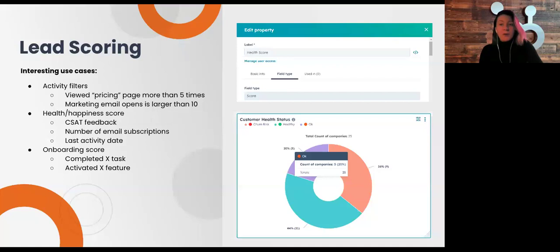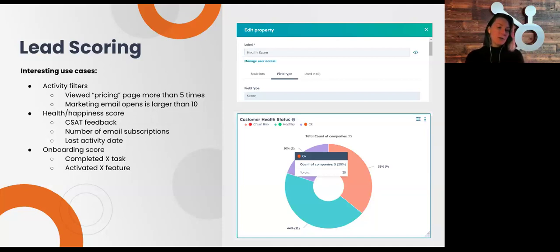So you can really granularly break down the lead scoring criteria and define that a contact gets 5 points if they visited the pricing page 5 times, or if they opened up a certain amount of marketing emails, we want to give them points. So really lean into those activity filters because they're a really great indicator for how that contact is engaging with you, especially when we're thinking about prioritizing certain leads or finding that ICP. Really, really lean into these activity filters.